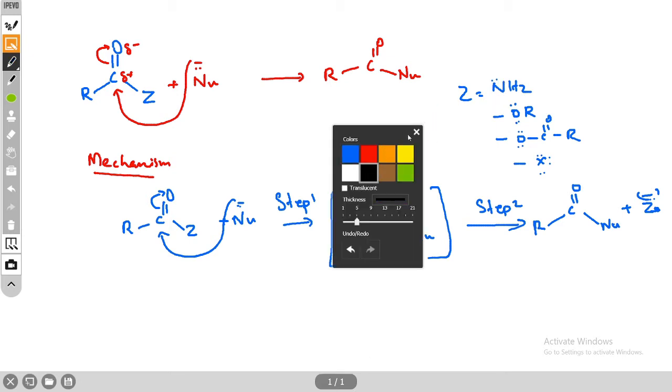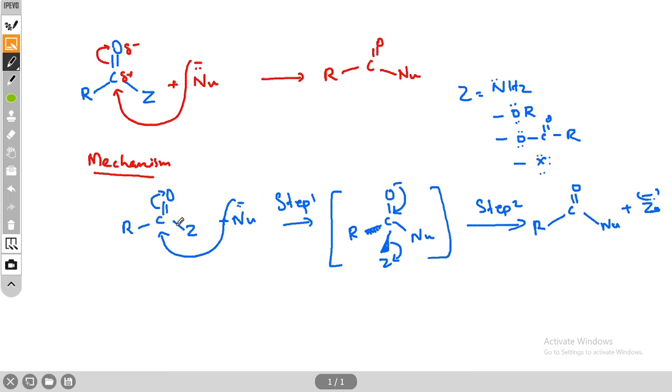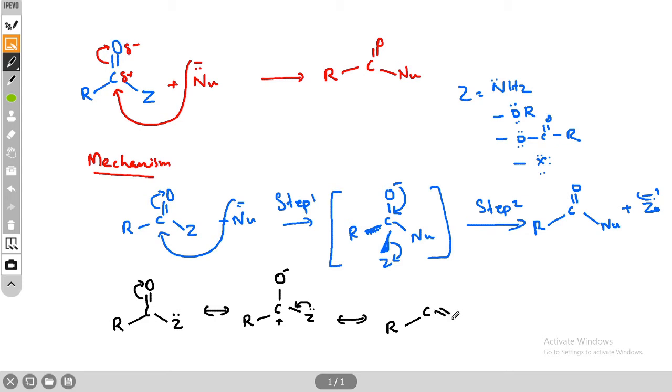So since this lone pair of electrons is in connection with this carbonyl group, it can be delocalized like this. That is, the resonance structure of any carboxylic acid derivative can be written like this. The group Z will contain a lone pair of electrons. So this may shift towards here, then we have a structure like this, R, C, O minus, here Z, here plus charge. Then the lone pair of electrons comes here. Then we have R, C, double bond Z plus, then here O minus. Okay, so we wrote 3 resonating structures, 1, 2 and 3.